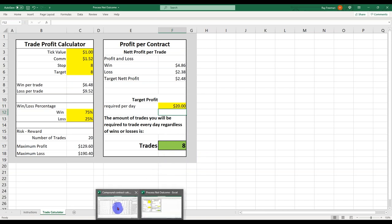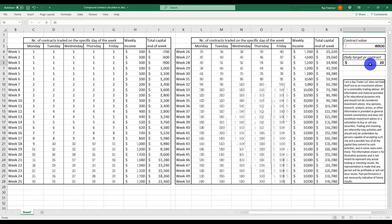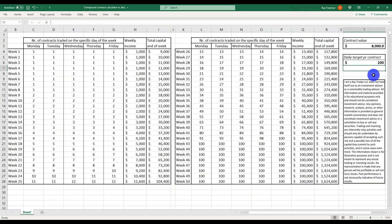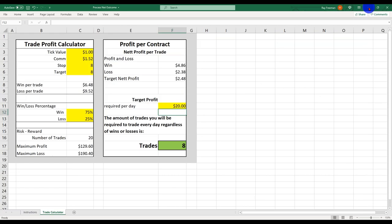Let me show you what this ultimately means to you. Let's be conservative and say you need $8,000 per big contract you trade. A goal of $200 a day is very conservative for someone who knows what they're doing. Within 24 weeks, you're earning $10,000 a week. With most pro traders netting $300-plus a day, you're up to $10,000 a week potentially within 14 weeks. Having $8,000 allows you to trade after hours, with a risk factor of up to $160. But to start, you've got to build your skill set.